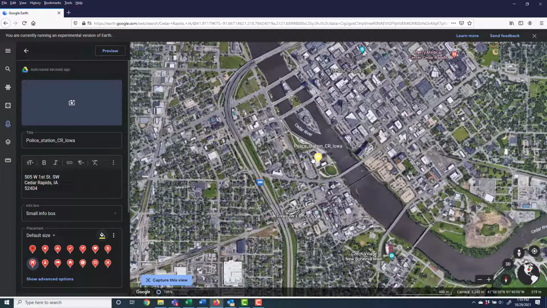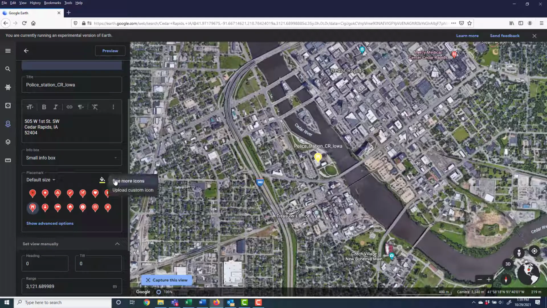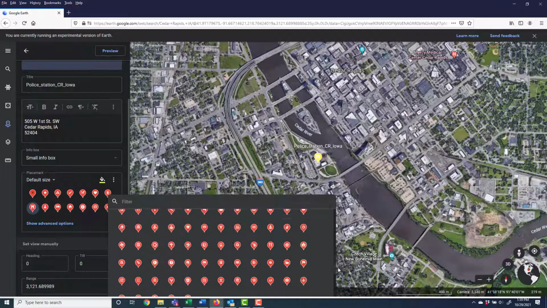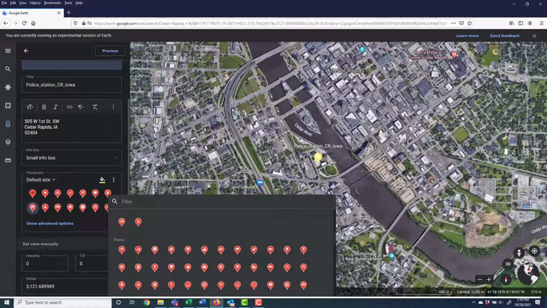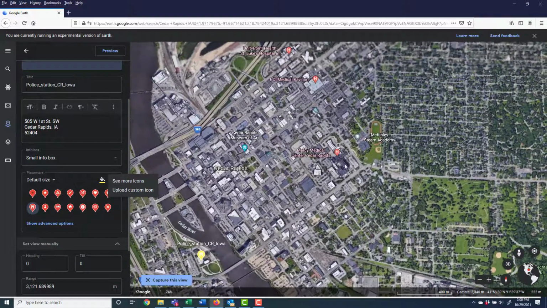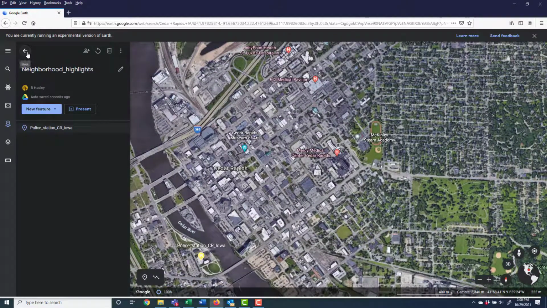And you can see that I can fiddle with that. There are a couple of other icons I could use. There's a whole list in here. And again, I can change the name all I want. Next thing I want to do, I'm going to make another icon. That police station marker is dropped successfully.